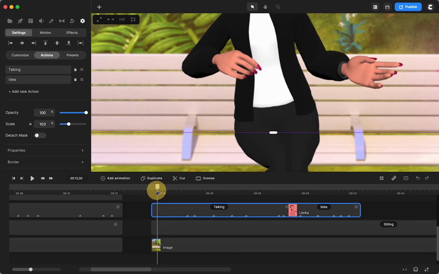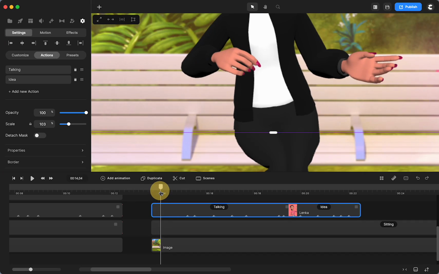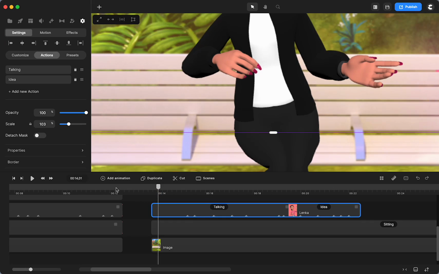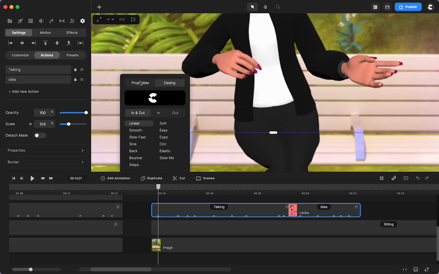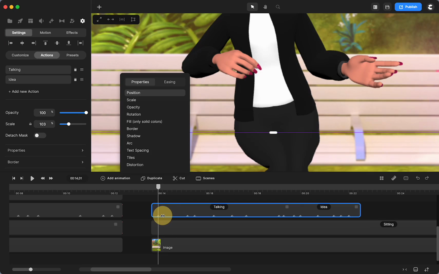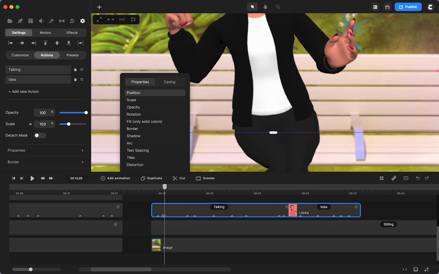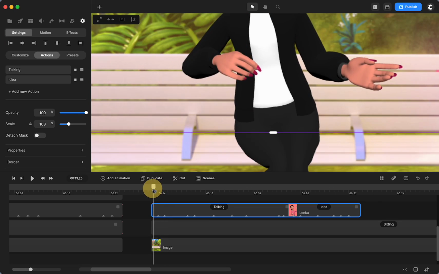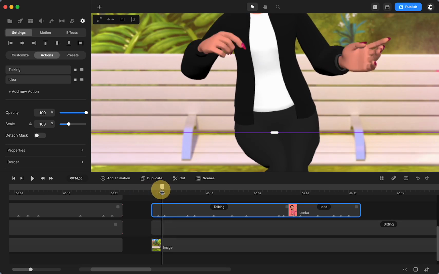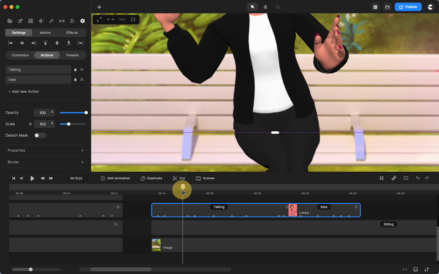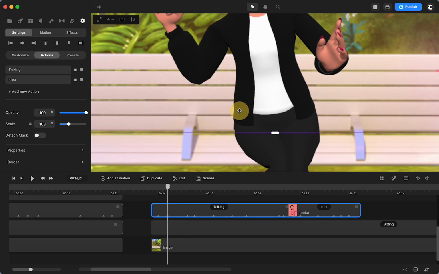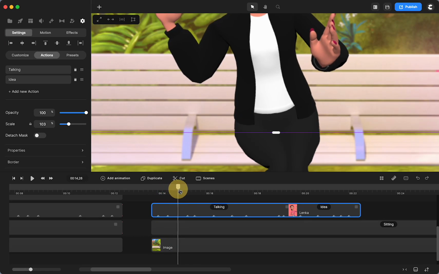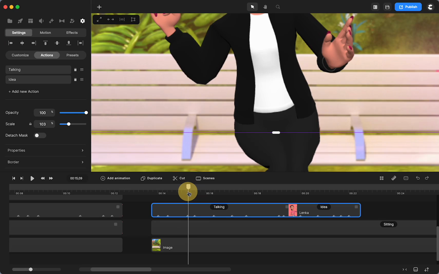So right when I see that it's starting to move, I'm going to make sure it's highlighted, add an animation, and I'm just going to use position. I'm going to take that end one and keyframe and bring it closer. And at that end, I'm just going to shift it over a little bit. The up and down can look like she's just moving, so that looks okay. Here she's... I might not have done the keyframe at the right moment. There, that looks better.